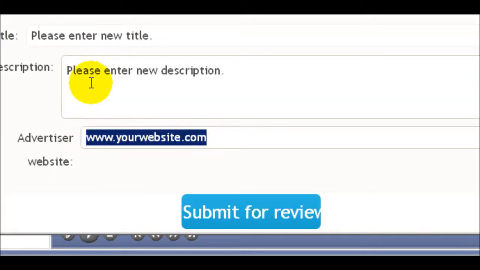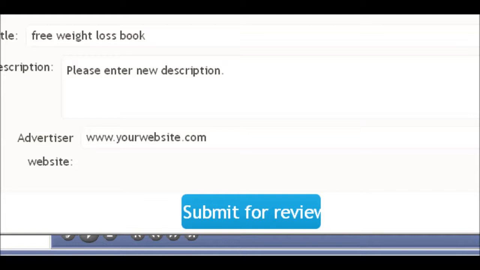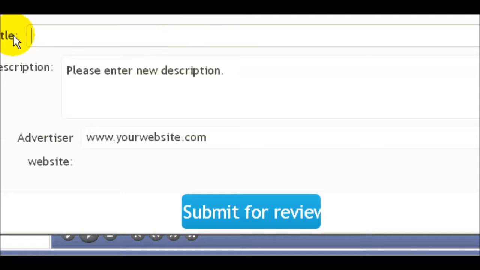Okay, and just to share a couple tips with you on how to get the best out of your campaign, make sure you put in a targeted title in your ad so that you get more targeted leads, because you are paying per lead. You don't want leads that may not be interested in your product.